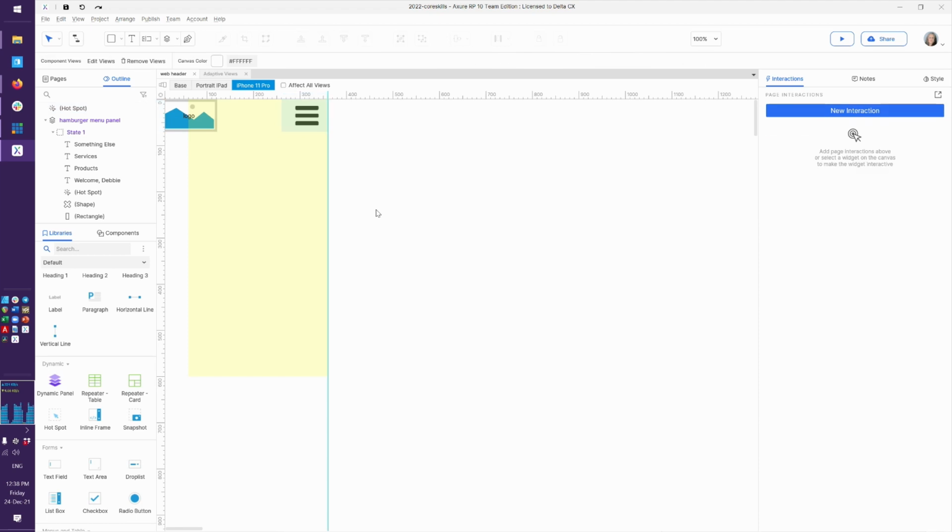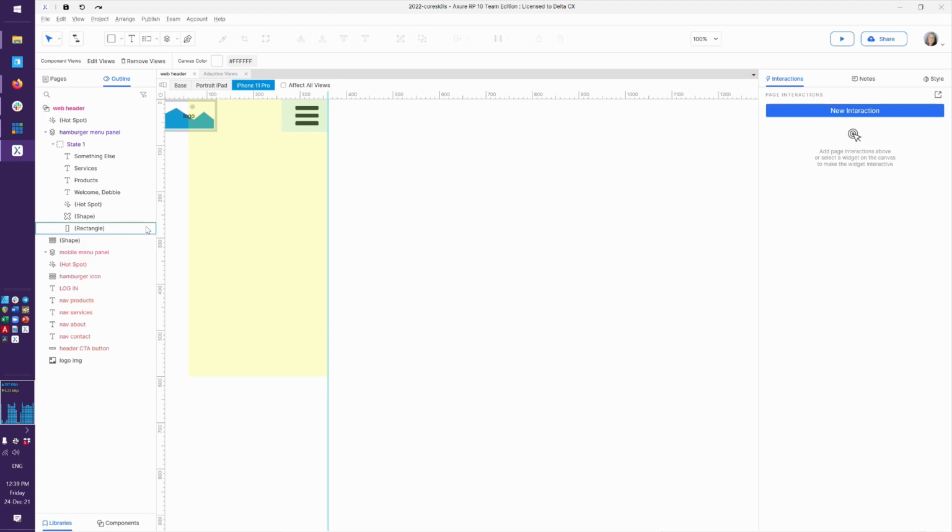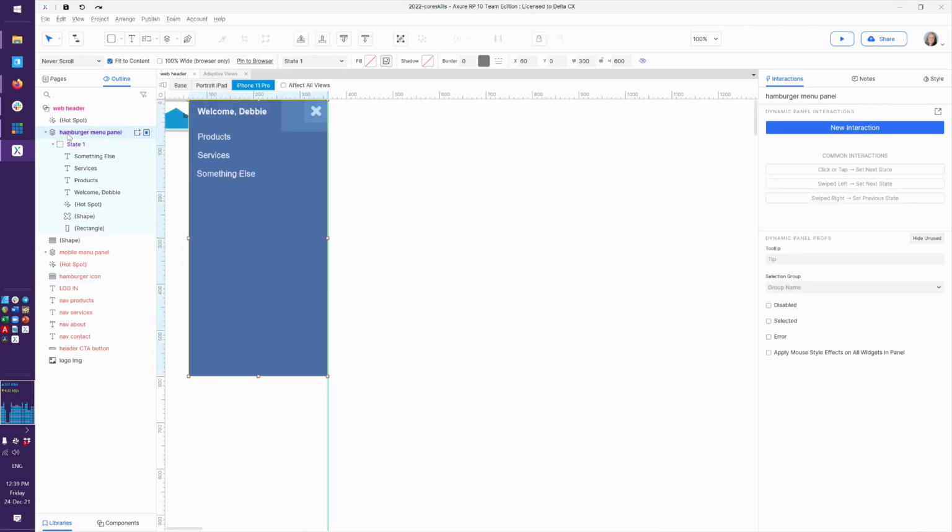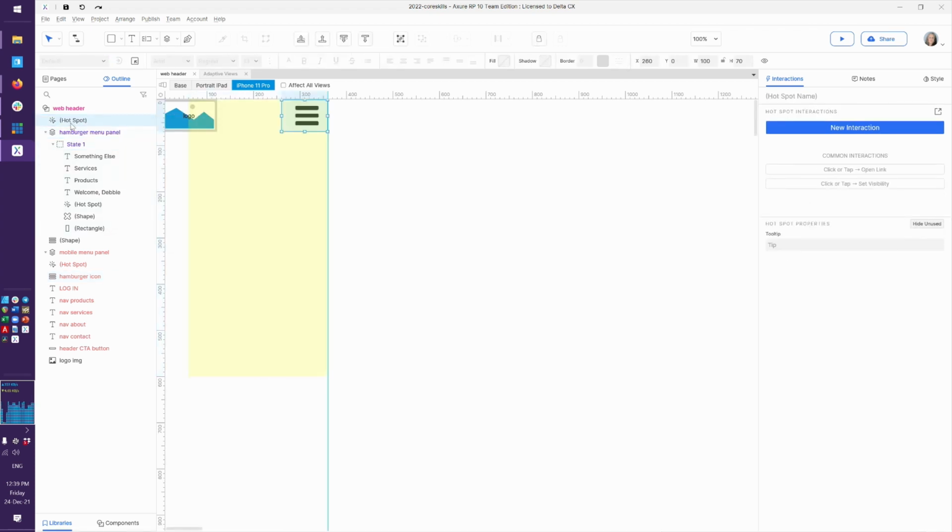Now wait a minute, let's think about our layering. And I'm going to collapse this for a moment. Here's our hamburger icon. On top of it is the hamburger menu panel. And then on top of it, we put the hotspot to open it.